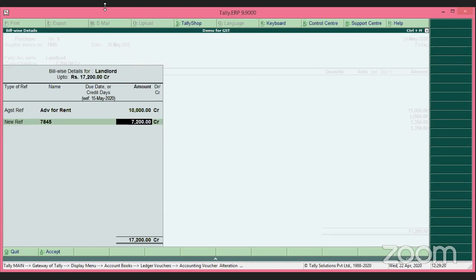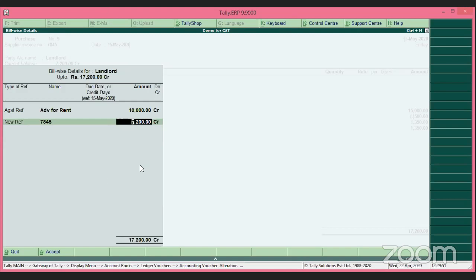Because my rent is 15,000 rupees. When I pay my advance, we are not calculating any GST. So what I have done is we've only deducted the TDS portion, and then we have come out with the purchase invoice. In the purchase invoice, for the entire 15,000 rupees, the GST is calculated.